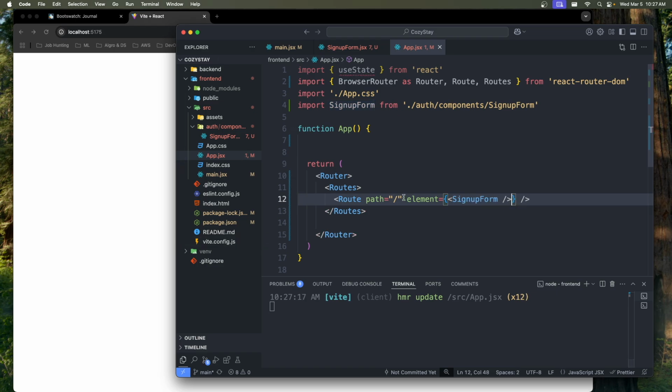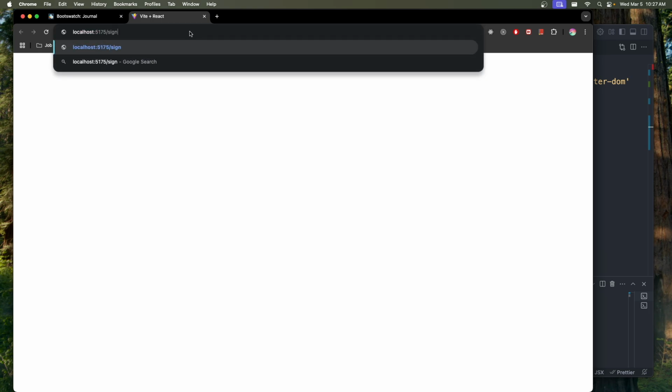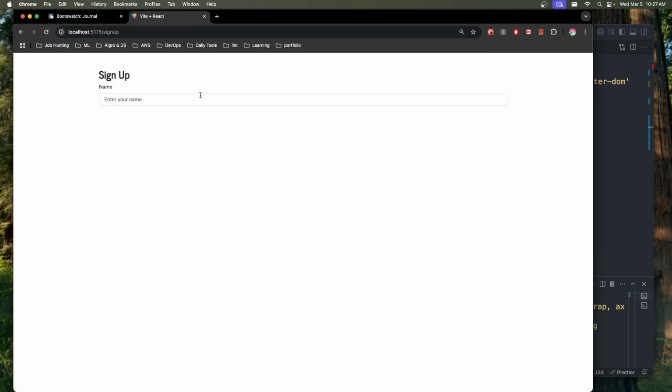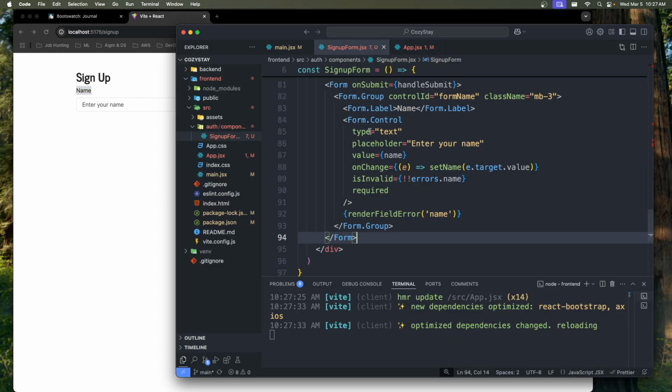So now let's go to the URL, which is signup. Try to sign up here. Okay, do you see here? Let's make it bigger a little bit. Right now you see the sign up page, the name, which is right here, the form control one.